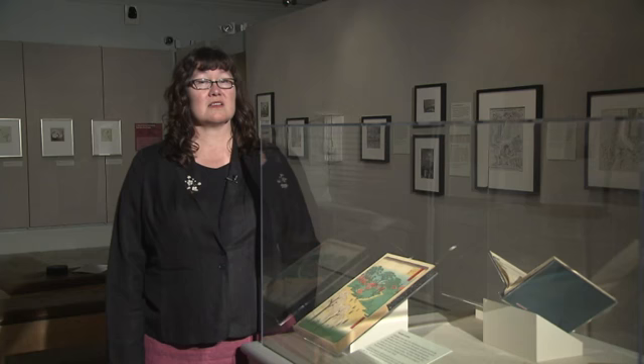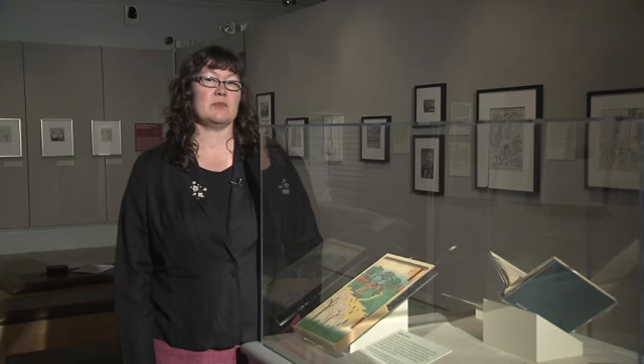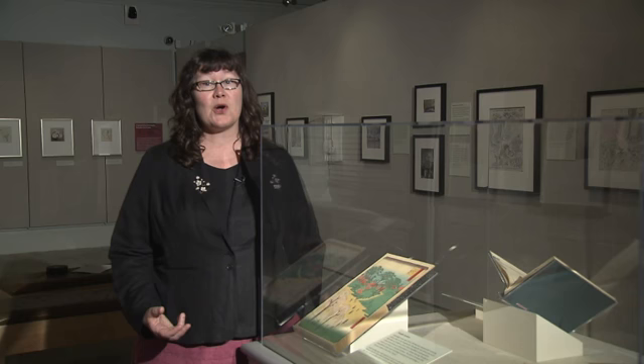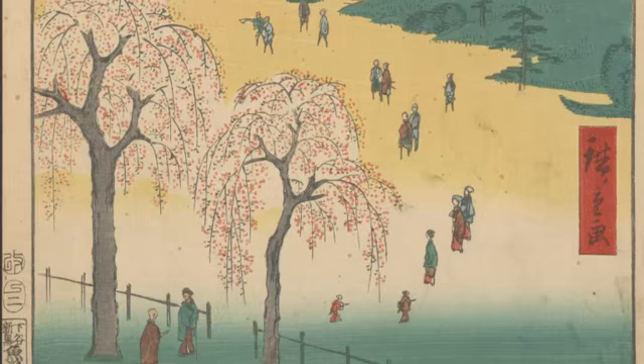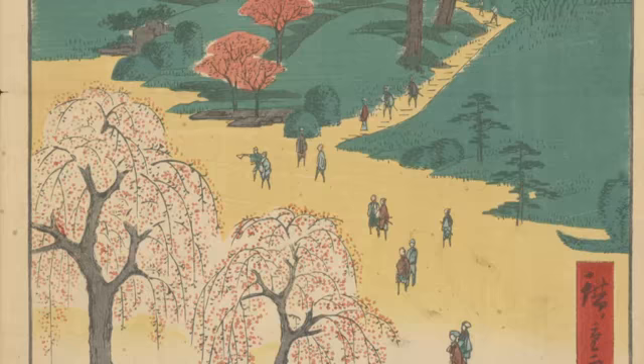Hanami during the evening is one of the coolest things to do — drinking, singing, chatting, it is such fun. Let's look next at some 19th century prints in a category called mesho-e, or pictures of famous places. Mesho-e are often linked with the four seasons and appreciation of things like winter snow, bright autumn foliage, and springtime cherry blossoms. Here's a great example by Hiroshige showing a Buddhist temple garden identified as shushou-in in the Yanaka area of Tokyo. We see two weeping cherry trees in the foreground and people making their way along a zigzagging path to look at the blossoms.